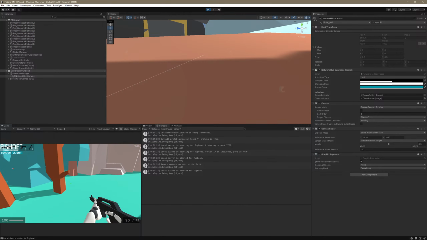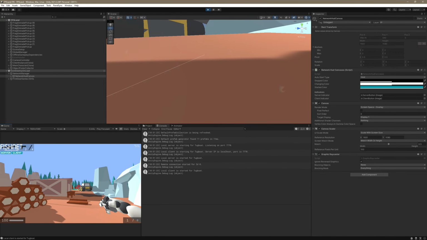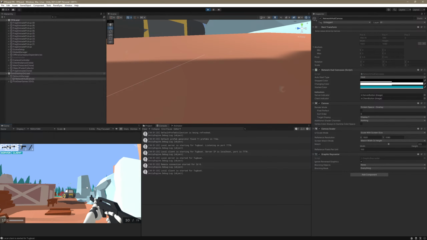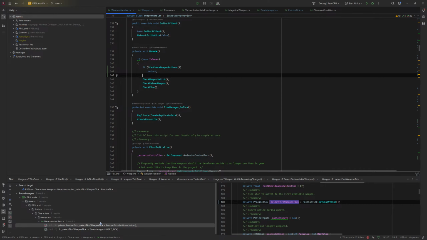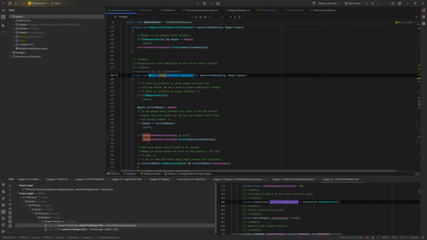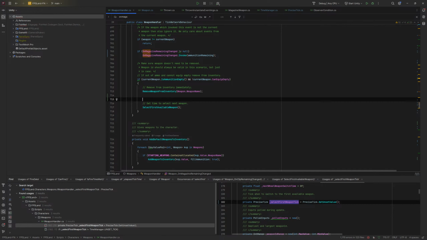All right, let's go over here, find that grenade. Well, I know it's still going to auto switch because I didn't set the timer based on it. So let's go over here. Got to do that. And on magazine remaining change, go here. We're not going to select the first weapon right away. Set the next time a weapon may be selected.